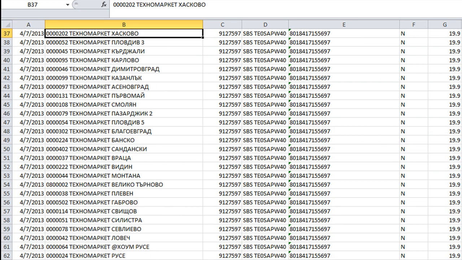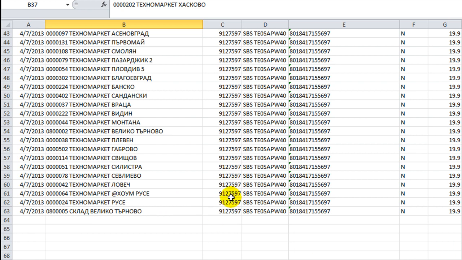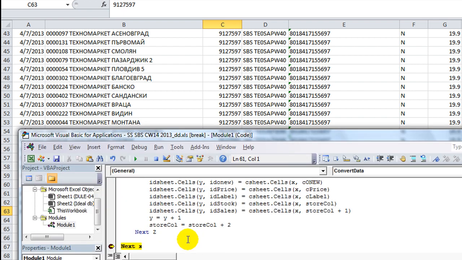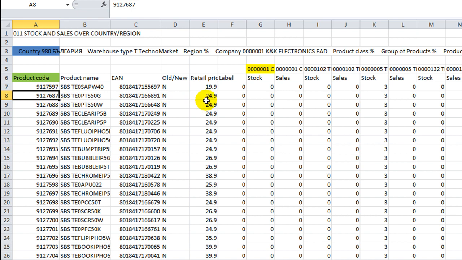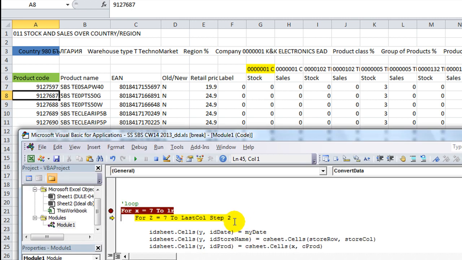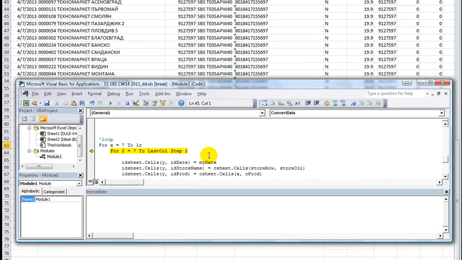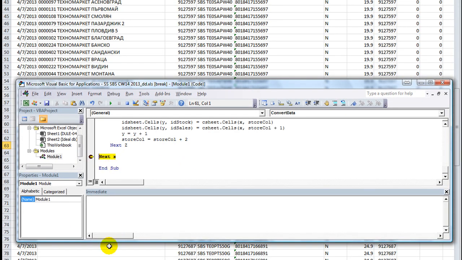Wow, you can see under here it just did a whole bunch of stuff. That was all the columns for that product right here. Now we're on row 64, and we're ready to move on to the next X. If I hit F8, now we're on row 8, and we'll be concentrating on all this stock and sales. You'll see at the end that you can make a pretty sweet pivot table now that you have all this data organized. So let's hit F5 again, and we will skip to the next product. I'm going to click over here so we can see our progress. Hit F5, and it stopped right before it goes to the next product.